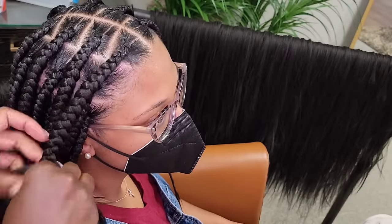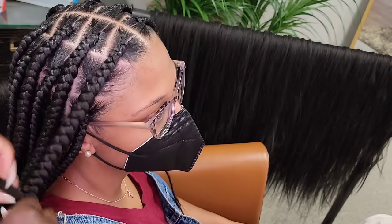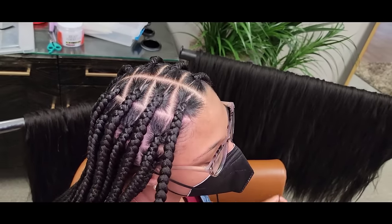I think in my next tutorial, I'll do this one. I'll do the same tutorial, but I'll add some curls. So that way you guys can see it long, at least butt length, with some curls. I think that'd be really pretty. And we'll use some human hair so you guys can see how it would look with human hair.